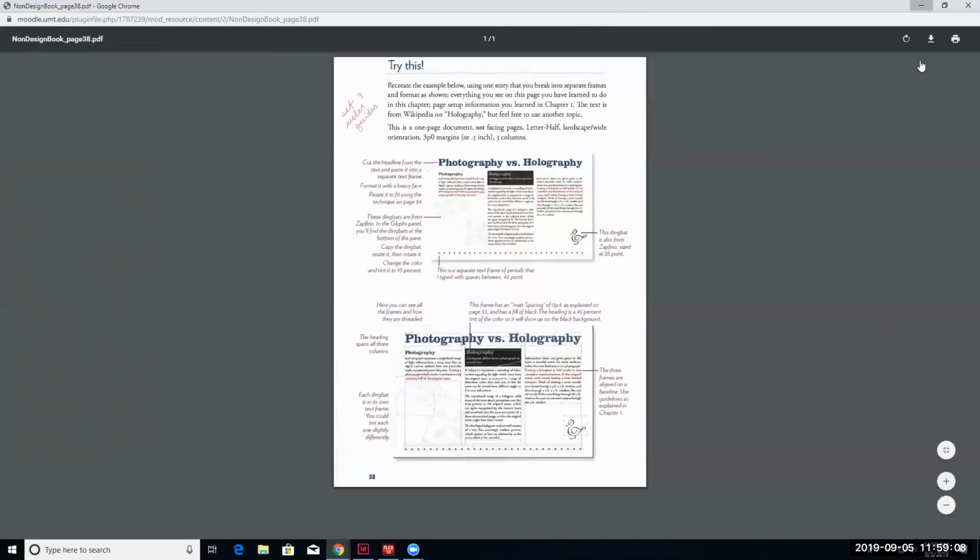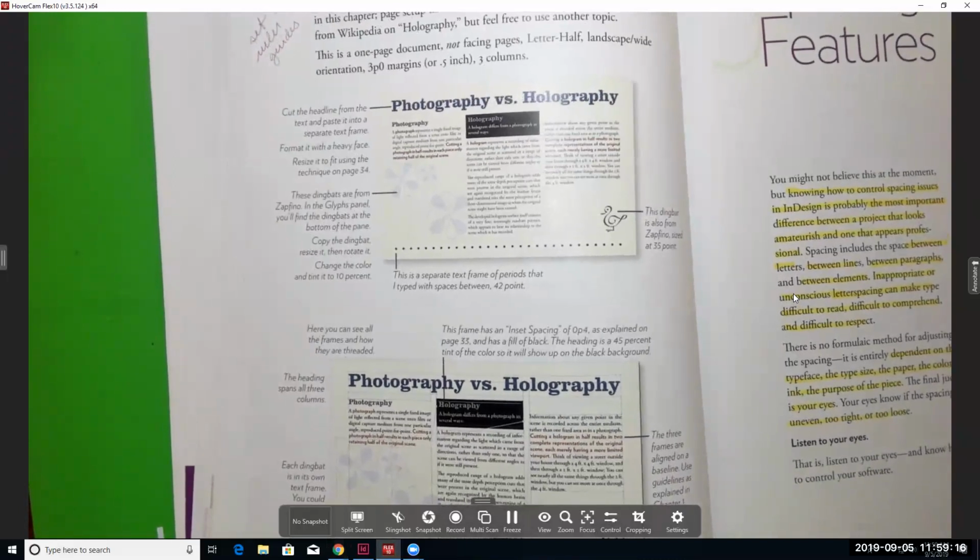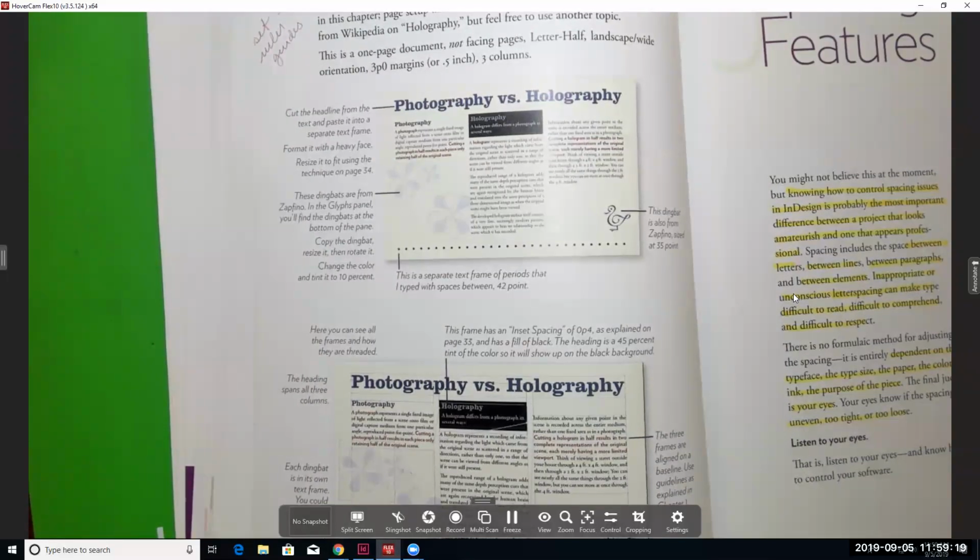Okay, so back to this, and it's probably a little bit bigger here. So you can actually compare and contrast two different things, but you can either borrow the type from here and type it. You can go on to Wikipedia, copy and paste it and move it in here. So it's not the type that I'm worried about, it's that you're practicing with the pieces and parts of the software and with design. So we're going to do a half letter, and we'll set our margins here in just a minute, and we'll create our columns.